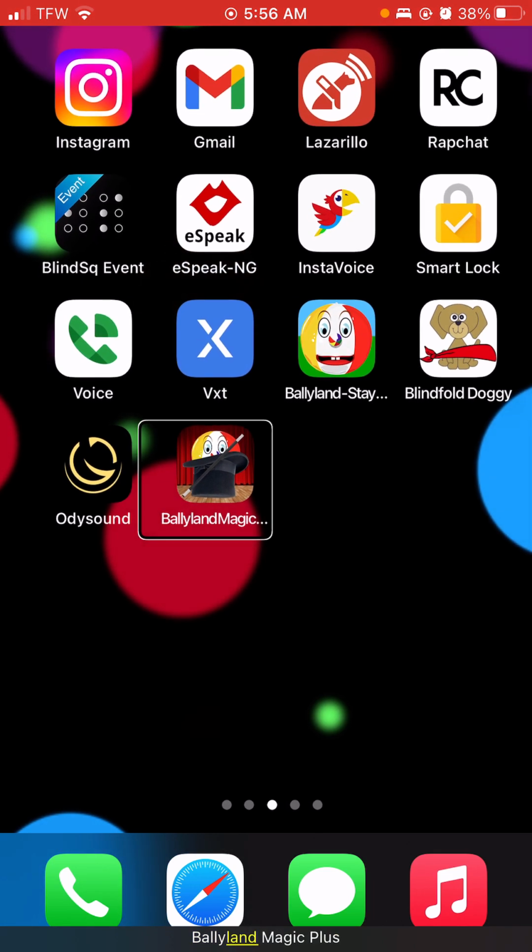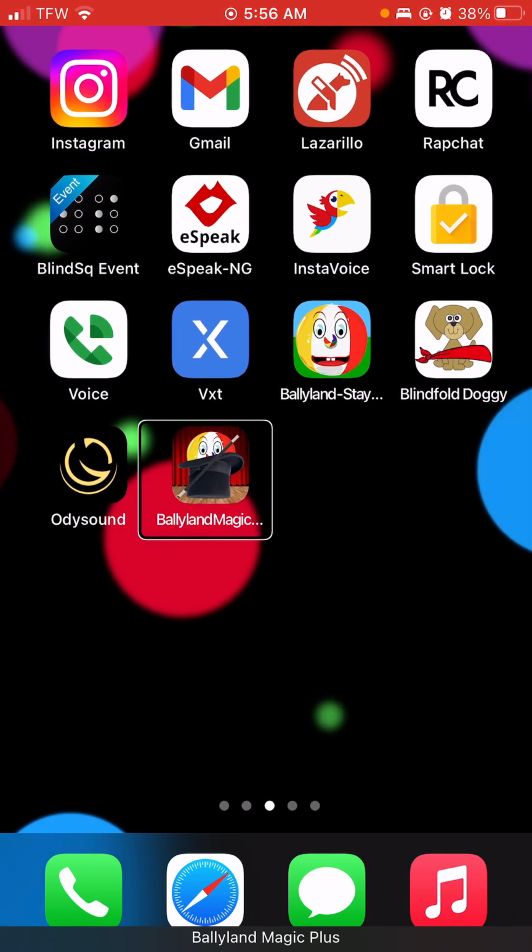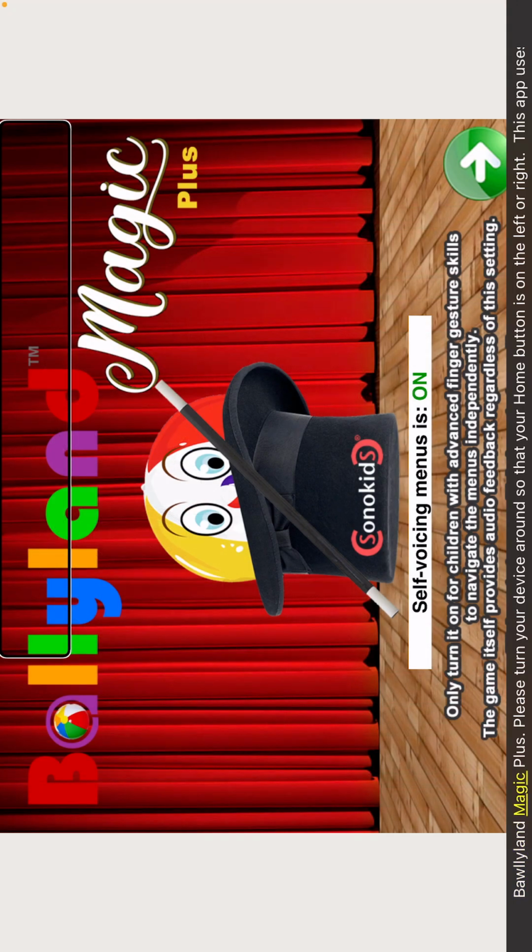Ballyland. Okay, guys. So we're here for part two of playing the Ballyland Magic Plus app. 100 plus products available. Landscape. Ballyland. Ballyland Magic Plus.